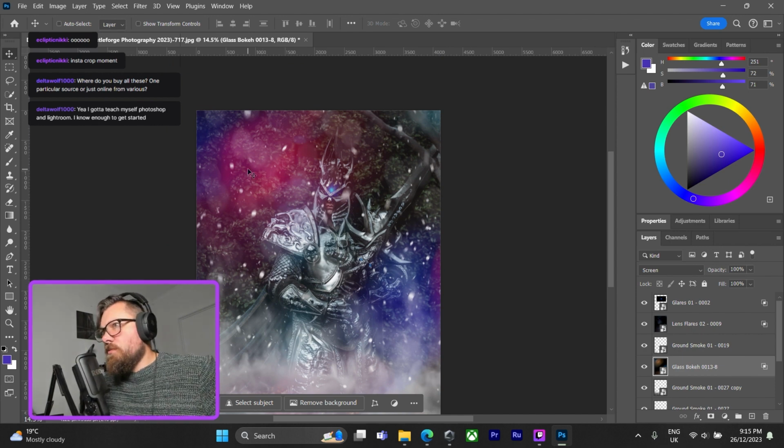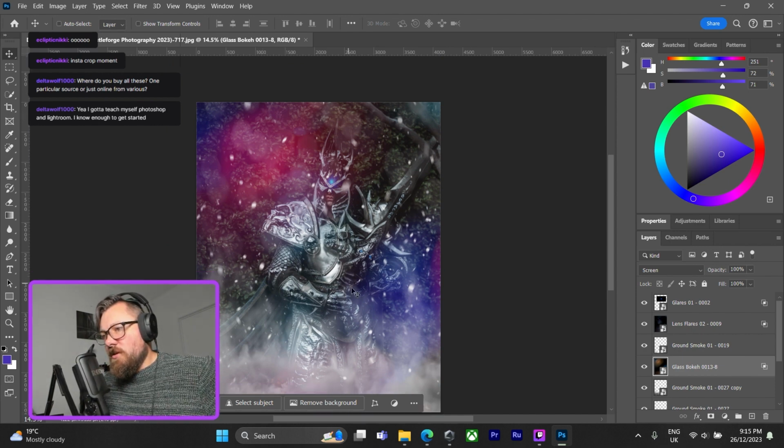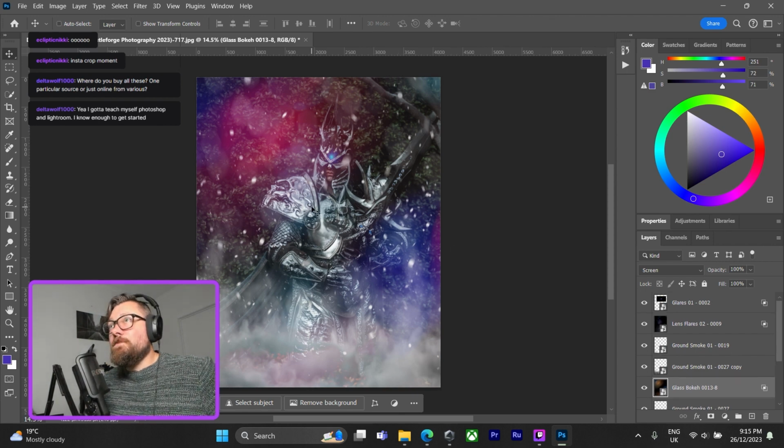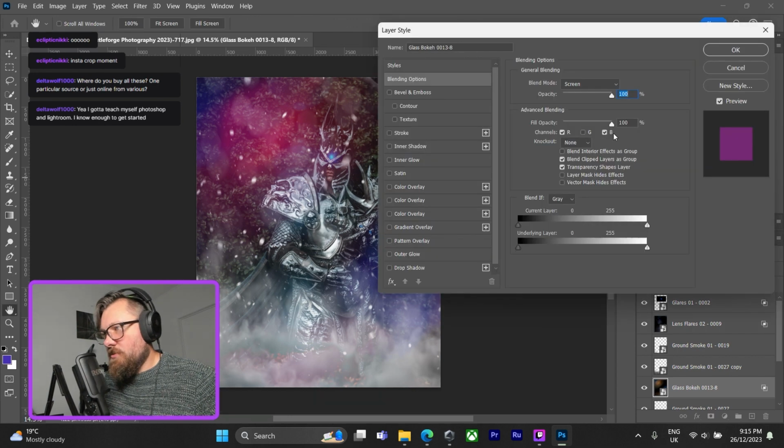Should I just go red or blue, or leave a bit of purple red in there for a bit of contrast? Also, let's stick it behind the smoke. Oh, actually, no, I don't mind that. Yeah, let's leave it there. What do you reckon, guys? Ooh. We'll play with that again. So that's the blue version.